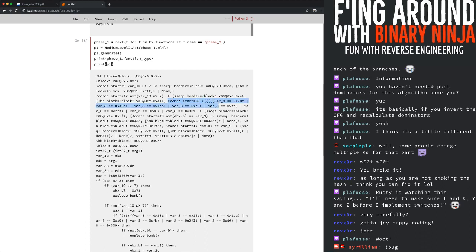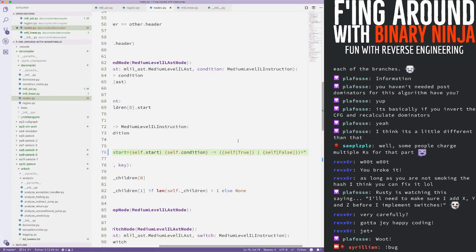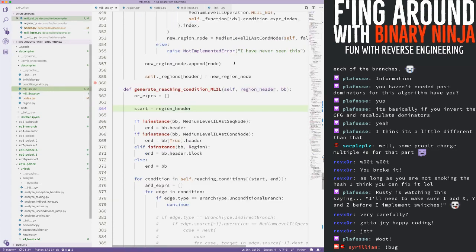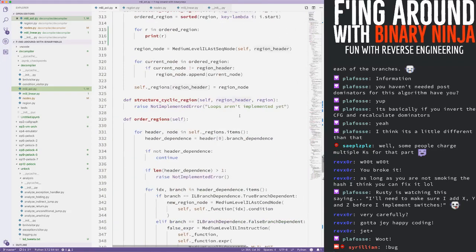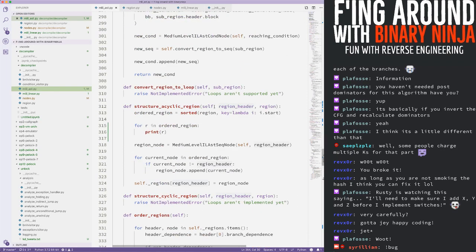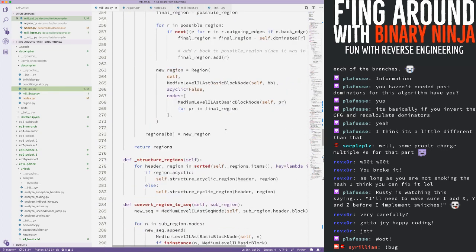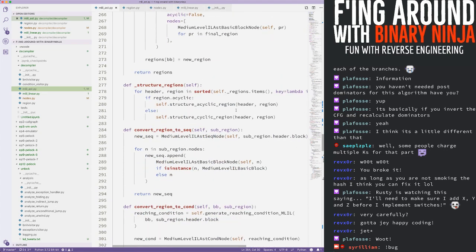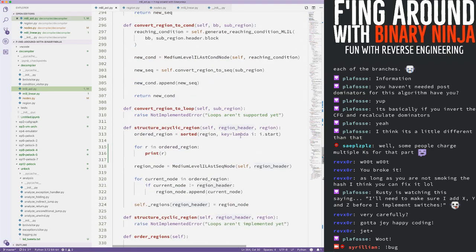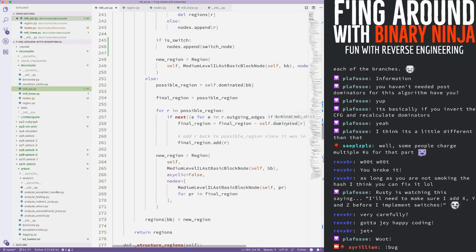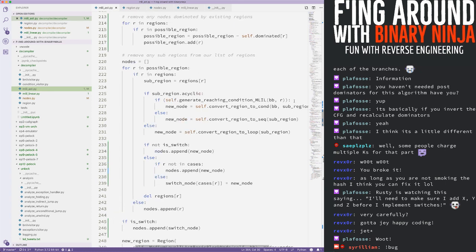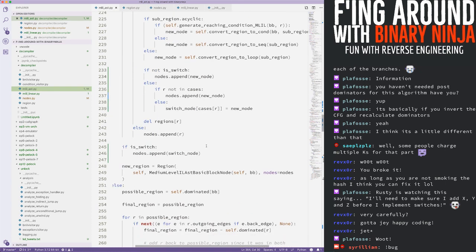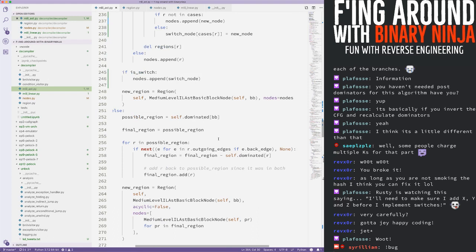See? Start. Am I not ordering? Maybe that's my problem. Am I not doing order structure acyclic region? I thought I was. I'm not. I should do that.